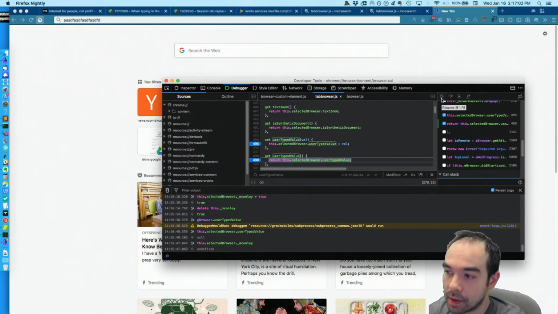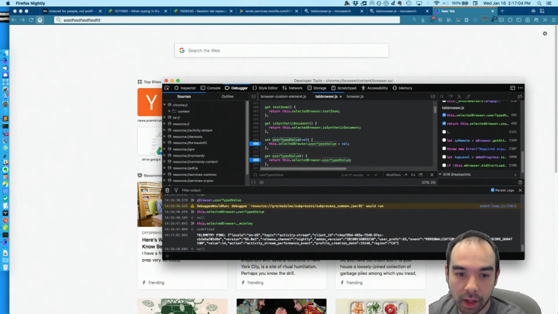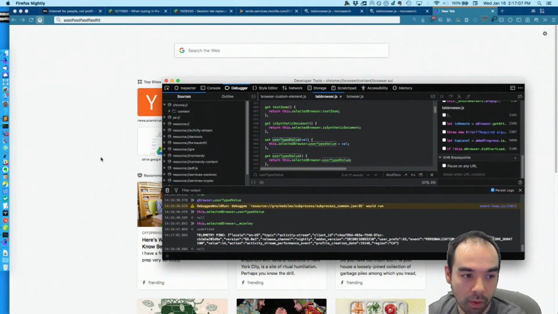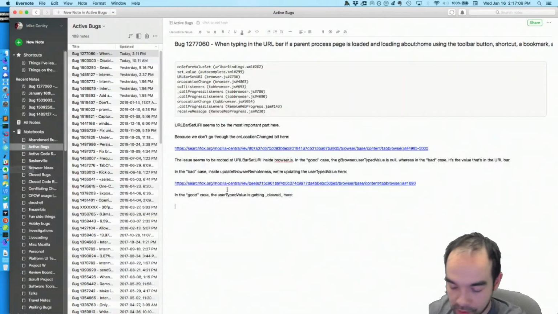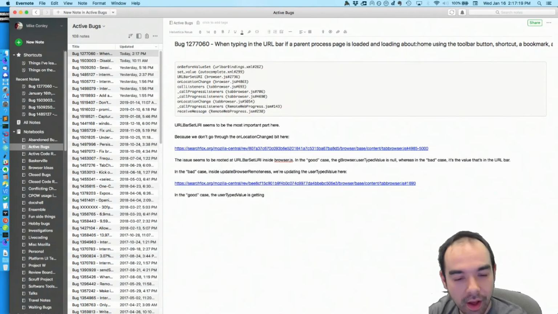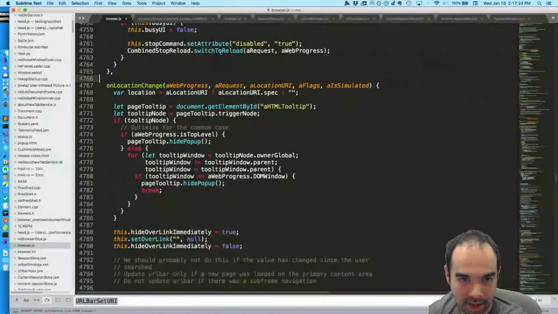So it's unclear to me what the whole lifetime of these user typed values is. So good, the user typed value is getting cleared. It's not getting cleared. Well, the user typed values should be set inside of tab browser.